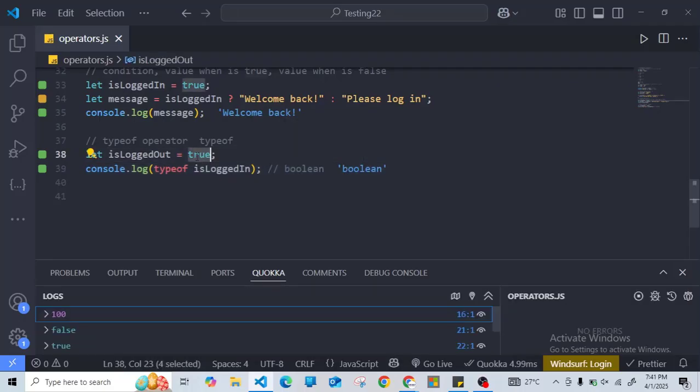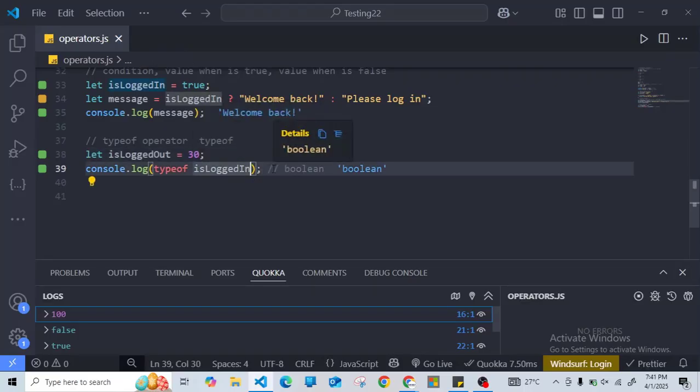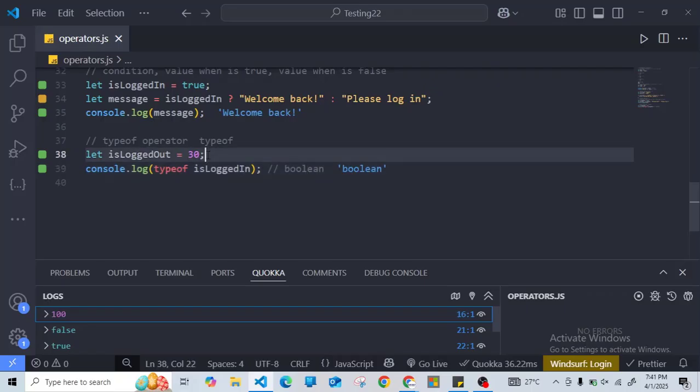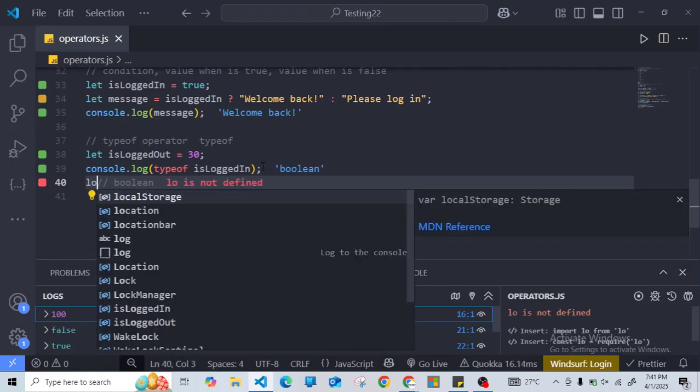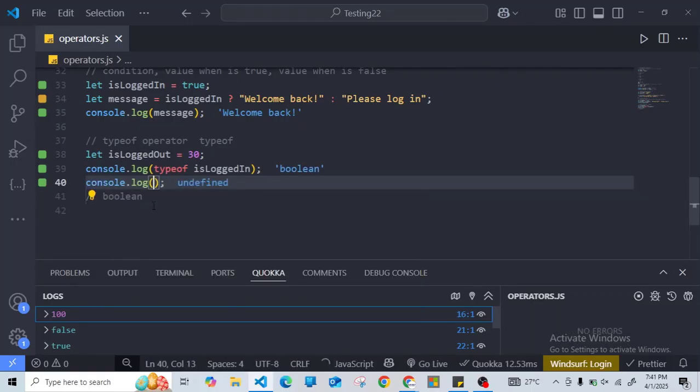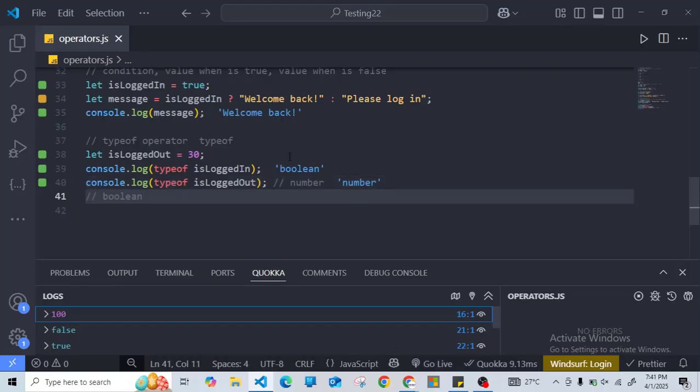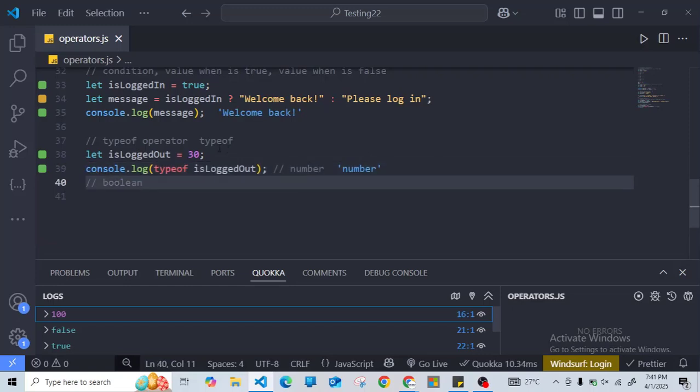So if I change this to 30, you see that it changes. I don't know why my system is just messing up. So this is now of data type number.